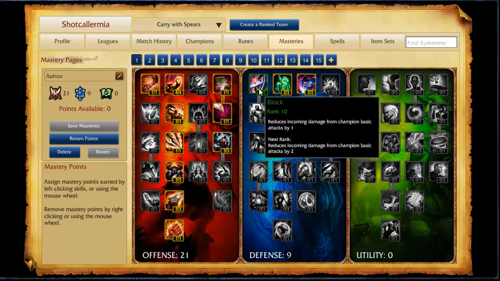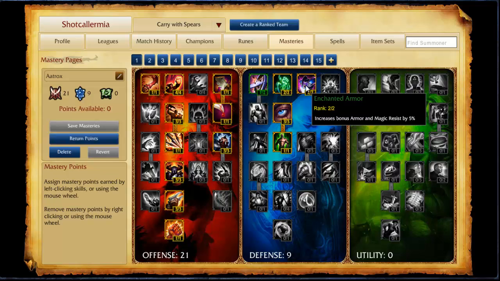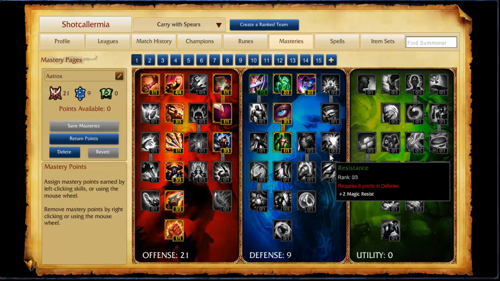Then Block is a good spell because it reduces the incoming damage from champion basic attacks, which helps you sustain from the harass. Then 2 health per 5 seconds. Bonus armor, you always need these, and then also the increased health, which is really good for the sustain. And that's basically it, 2190.